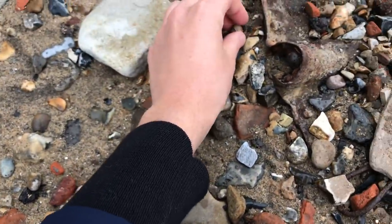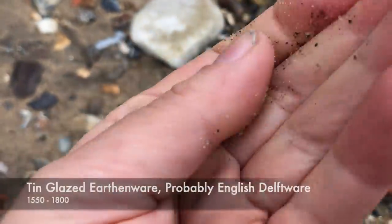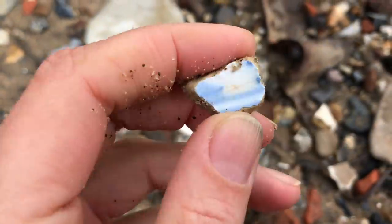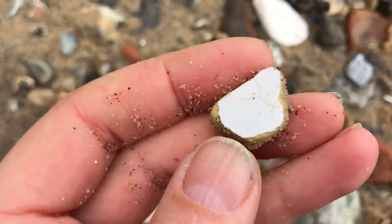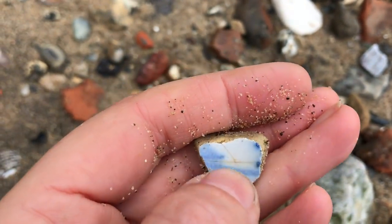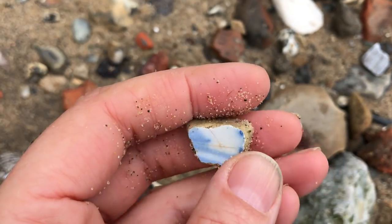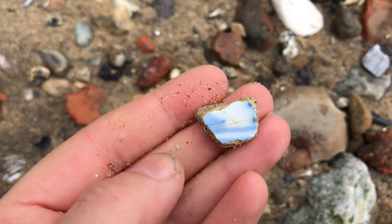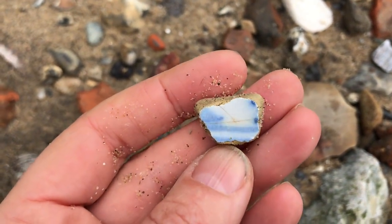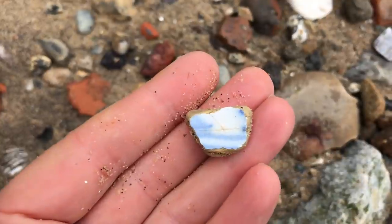And then just here is a tiny piece of tin glaze. It's tin glazed pottery and it's glazed on both sides. And this tin glaze has a little tin oxide mixed into the glaze. There were other oxides used to create these colours. Metallics were used, such as cobalt, to create blues. But this was a really popular pottery type that mimicked porcelain wares that were really hard to get. Only the very wealthiest had those. So anyway, there's a tiny piece.